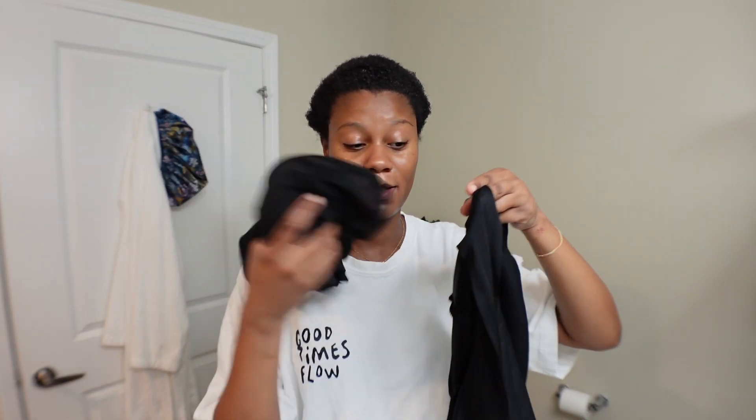I'm not using a pick or picking the middle up or anything. Now I'm going to put my bonnet on and put the black cloth inside it. If you don't have a bonnet, if you have something with a band I think it could work — there are many ways to figure it out if you don't have this exact type. This bonnet has seen my hair in its long natural state, its permed state, and now my teeny mini afro. I have it around my hairline and I'll leave it here for a while before gently pushing it back so some of the brushed-back hair shows — but right now I'm focused on getting the bun effect on top.